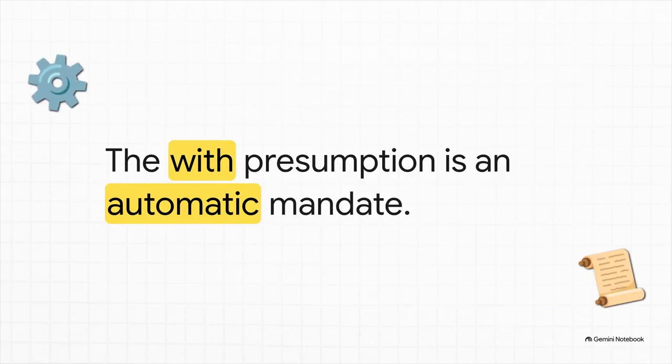We really need to drill this non-negotiable rule into our minds. If a condition is listed under the word with in the index, that linkage is automatic. It's not a suggestion, it's a structural mandate. So if you look up diabetes and chronic kidney disease is tucked right under with, boom, it's linked. Do not fall for that unbundled distractor on exam day.